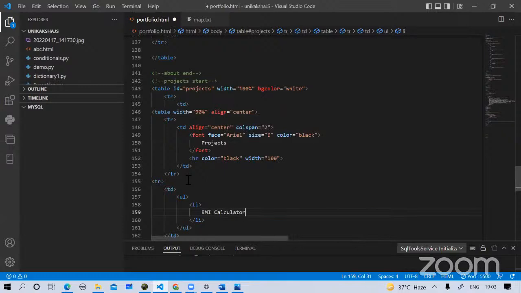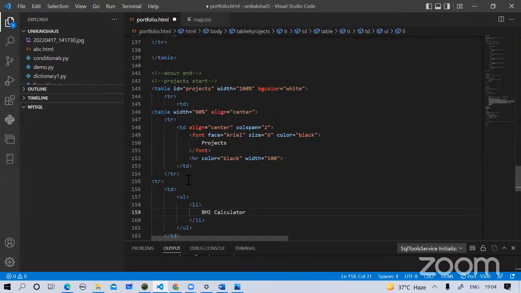Now let's say whatever projects you've listed over here, you've also hosted them somewhere, and you want to show them on the click of this. When you click on BMI calculator or any project name that you've written over there, how can you do that?